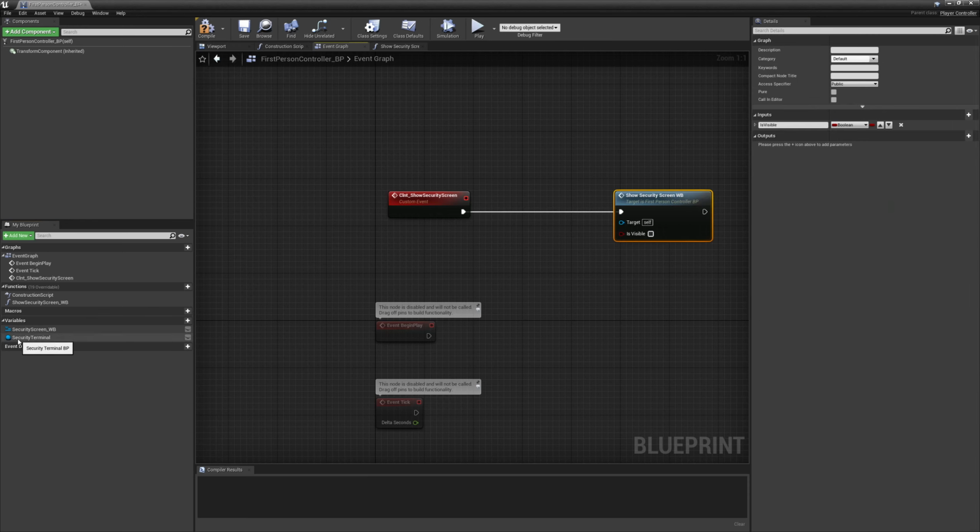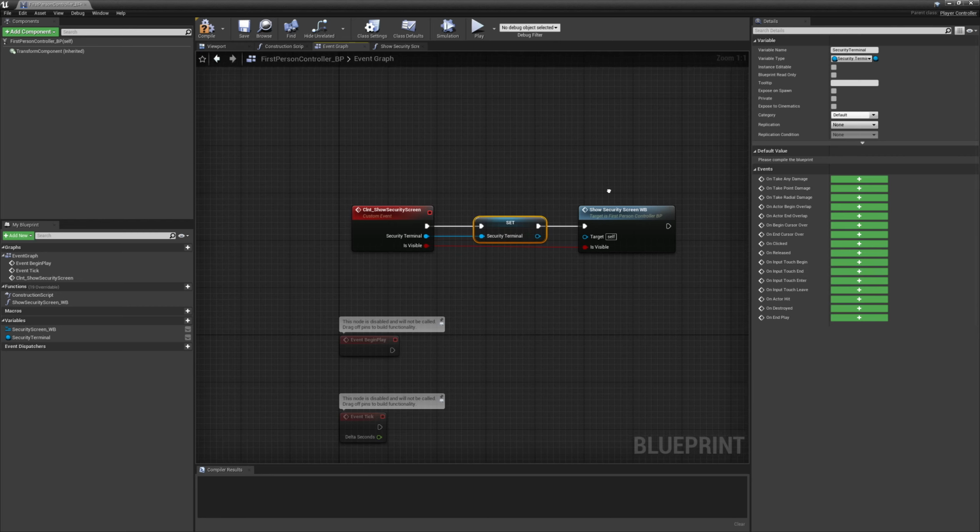And I'm gonna drag a setter in here and drag it onto the node. So it creates the variable again. And for the visibility, I also want to create a variable, so drag it on here as well. And we should be good for our client function over here. We're gonna call this later, so we'll get back to it later from another blueprint.